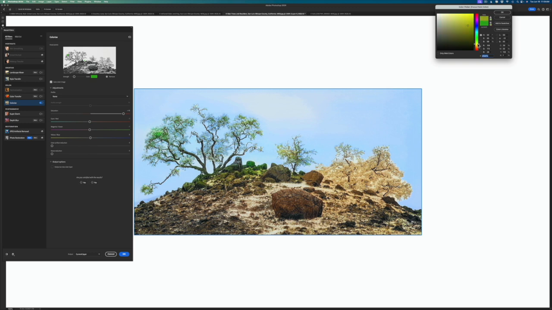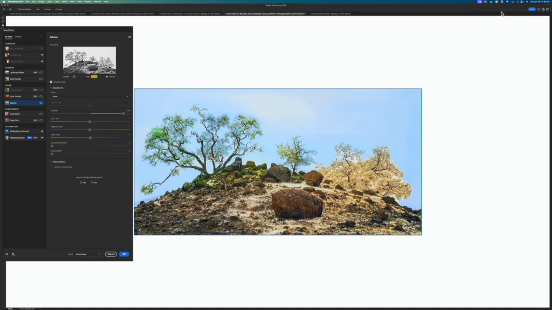Again, if I had an eyedropper added to this, it could be pretty cool because I wouldn't have to be guessing on the color. But there, kind of took some of that greenish out. Let me bump up the strength actually on that. And then I'd have to come over on this rock and do it a little bit there. So you can play with it.